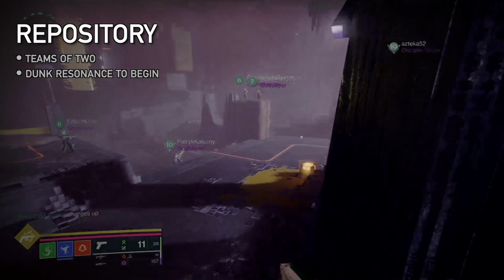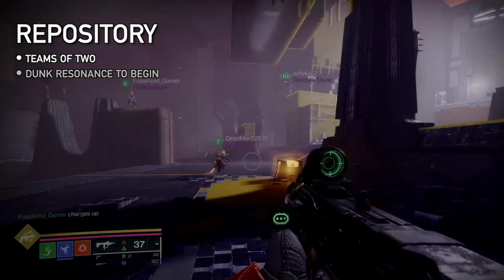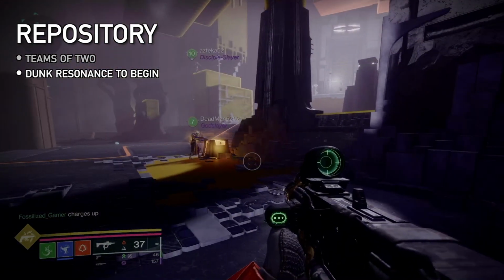Repository is the third encounter. This room has 3 lanes, each with 2 plates and a pillar. Assign 3 teams of 2, 1 for each lane. Dunk the cube resonance in the altar to begin.